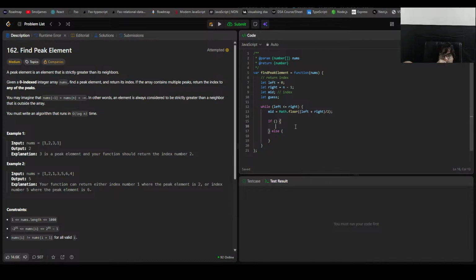Okay, so it's going to be like, okay, if guess is going to be here every time. The guess is going to change. Guess is going to be like that, and then we're going to have a mid.